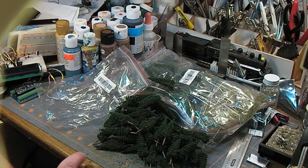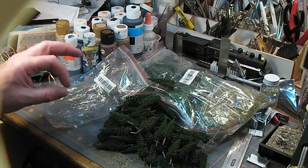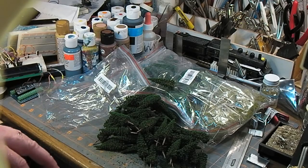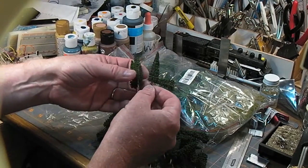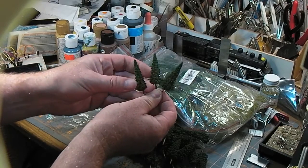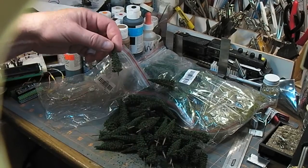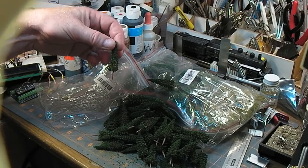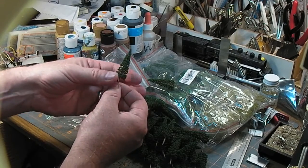I'm obviously not going to plant a whole forest of these. I'm going to sort of intersperse them. I have an area up on top that's sort of a hill way at the back, and I'll probably plant some up there with some smaller trees from another assortment I got, to give a bit of a forest perspective look in the distance. I'll plant them kind of in behind other non-conifer trees - just a sort of mixed forest. Maybe put some of them around some town yard or something.